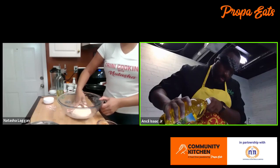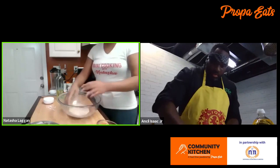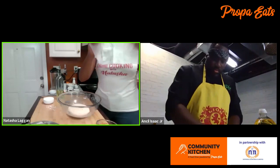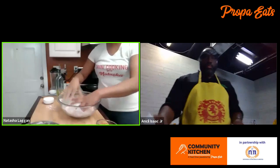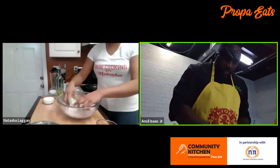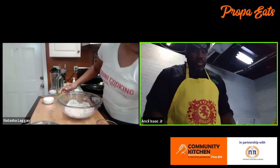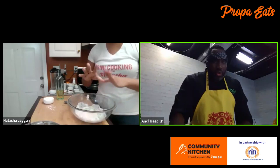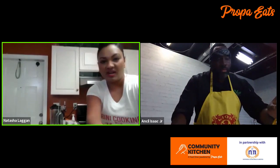So what do I do? Spread it across the top? Yeah, just cover it both sides and pat it. And we're going to let the dough sit and rest for a little. I have a damp paper towel here. I'm just going to put it over the top because I don't want it to form a skin and get hard or dry. If you leave it outside, it would form a dry, crackly skin. The oil is used to give it moisture and seal in the moisture, so that it doesn't dry out if you leave it.